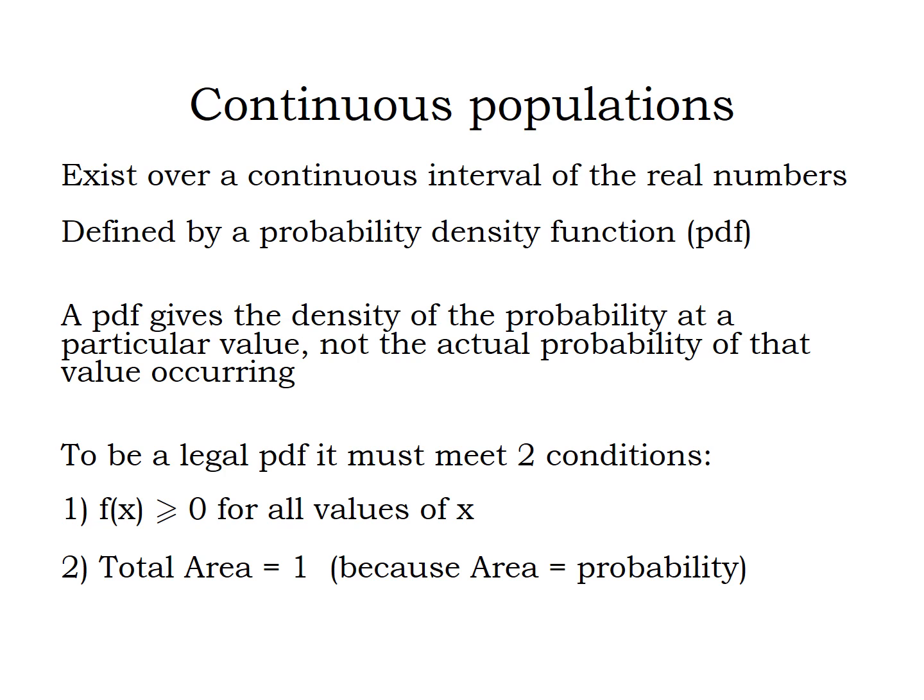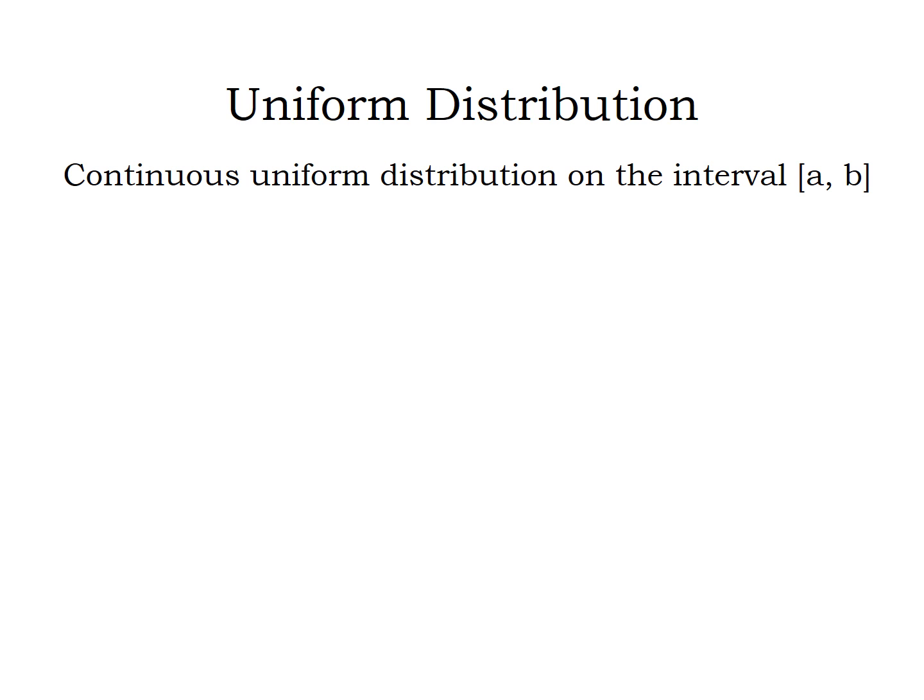Now let's look at some examples. The first continuous population we want to look at today is the uniform distribution. This particular one, we're going to be generic and have it continuous on an interval from point A to point B. So our graph is going to start at point A on the left, end at point B on the right. And we want this to be uniform in density. That is, if we take any value from A to B, we get the exact same density. That is why our graph is a horizontal line.